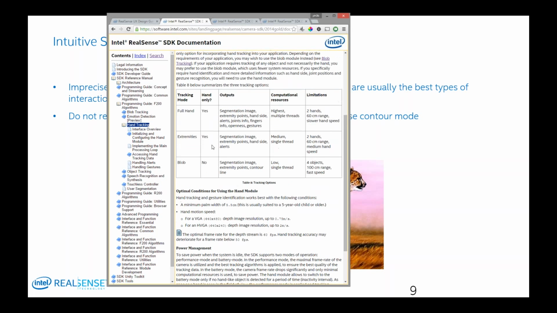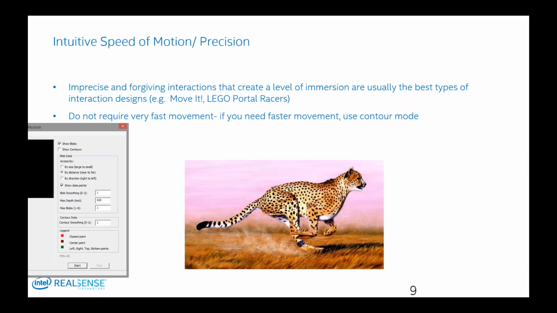So the best you can do, especially for games, is instead of relying on full hands tracking with the 22 joints, to track the hands in extremities mode, or even better, in blob mode. The blob mode is one of the most reliable input methods with the RealSense SDK. Plus, it's not consuming much CPU, and it's just reliable. So let me directly pop up the example from the SDK. It's the blob module viewer.